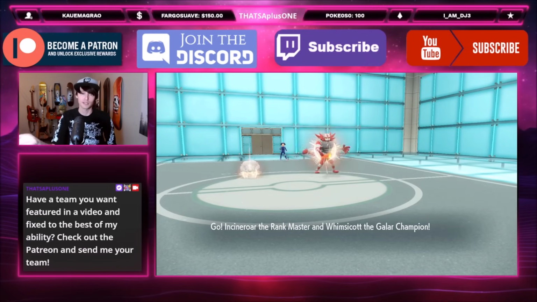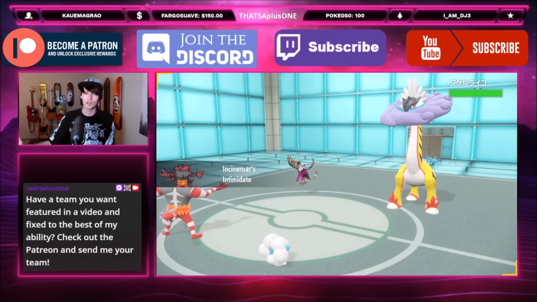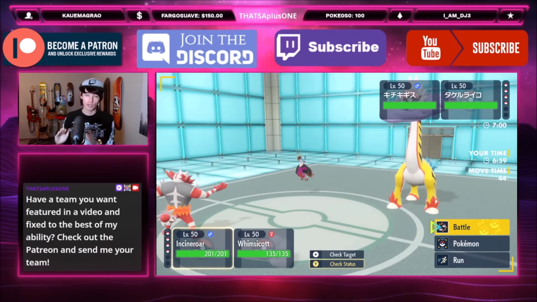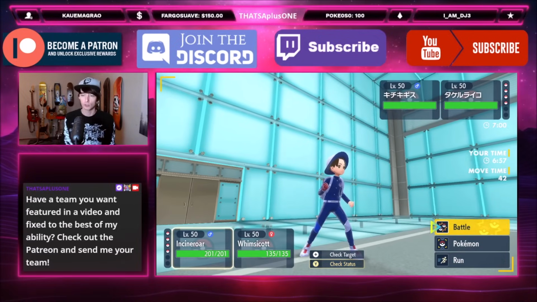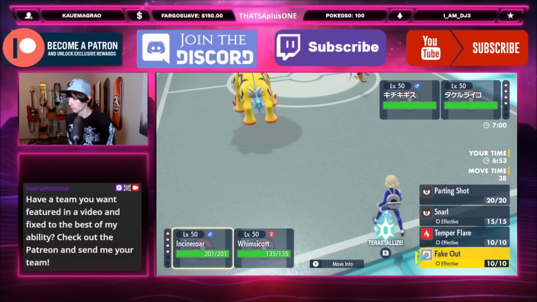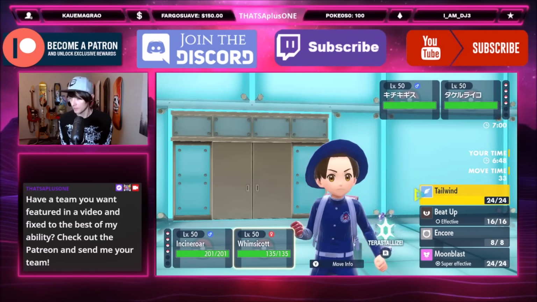We could have led Whims Ape into this and just went Beat Up and one shot at this Raging Bolt, but we don't have to, and there are safer ways to play around it. Because right now we can go Fake Out Tailwind, we can go Fake Out Moonblast. There's so many different things we can do. I think what I'm going to do this turn is probably go Fake Out the Fezandipiti and go for a Tailwind. This is going to get up my Tailwind.